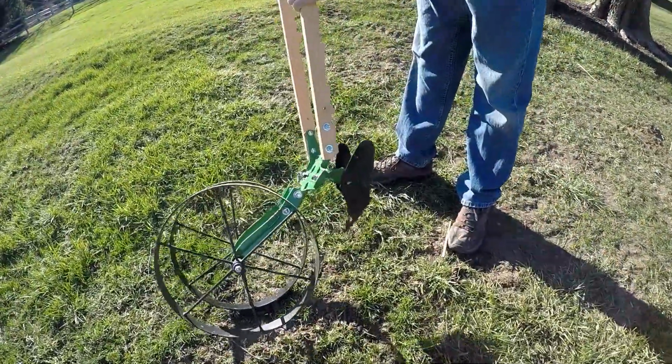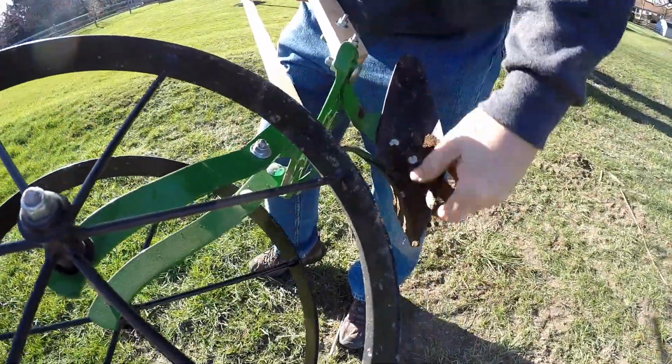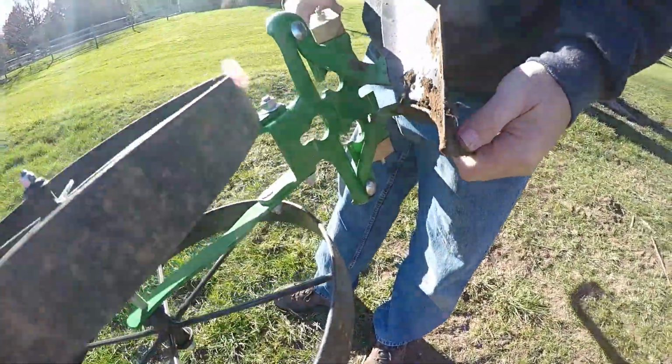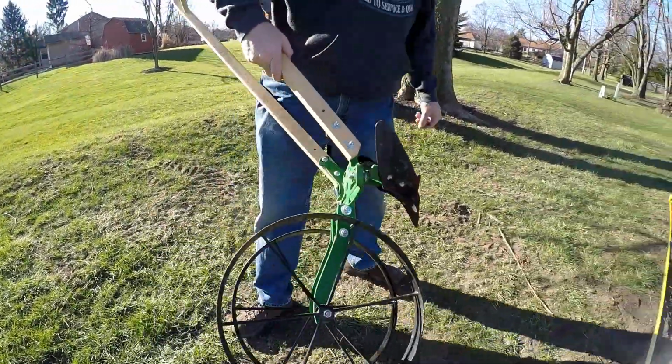To lay off the rows, we've got a left plow and a right plow pointed away from each other, so it digs a nice furrow and throws the dirt both ways, giving us a place to put the potatoes. Later, we'll reverse those plows to cover the potatoes.